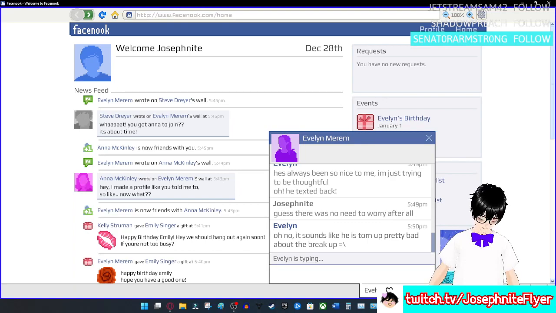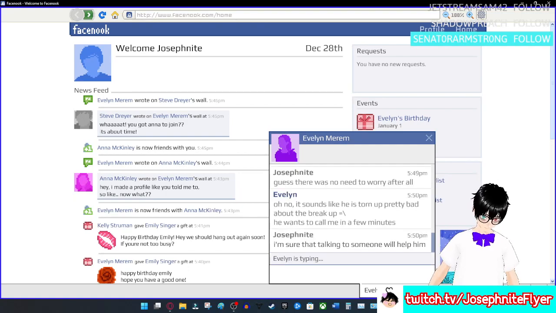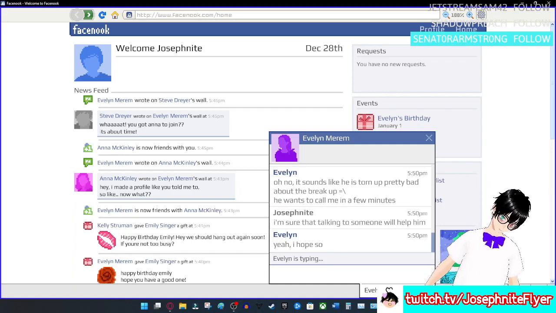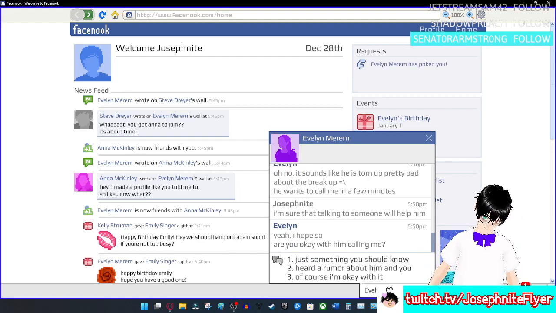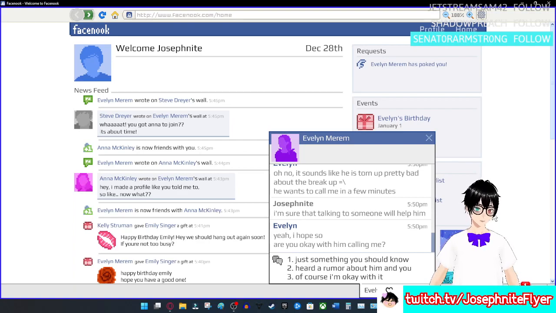Oh no, it sounds like he is torn up pretty bad about the breakup. He wants to call me in a few minutes. I'm sure that talking to someone will help him. Yeah, I hope so. Oh, but he's going to confess to you, isn't he? Even though I'm with you. Are you okay with him calling me? Just something you should know. Oh, I don't know! Oh my god. Oh no, no, no. Joel, I heard a rumor about him and you. Of course I'm okay with it. Emily told me not to say anything. I'm going to hold myself and not say anything.